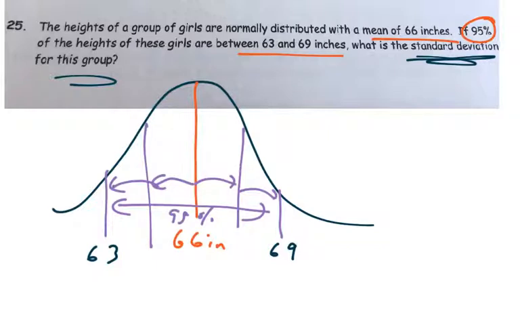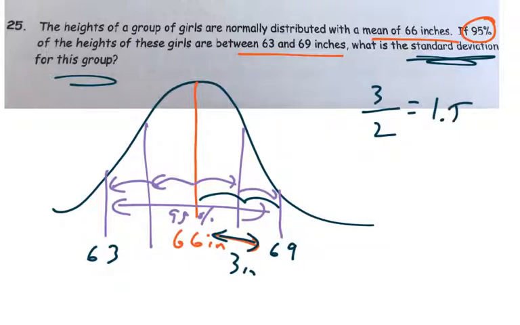Well, again, you'll notice I went 2 each way. So it's a simple kind of math problem here. Between 66 and 69, do you agree there's a 3-inch difference? And if it took 2 intervals, all I need to do is 3 divided by 2, 1.5. I know each of these standard deviation units must be 1.5 inches apiece, right? So the standard deviation is simply 1.5. Pause the video if you need to.